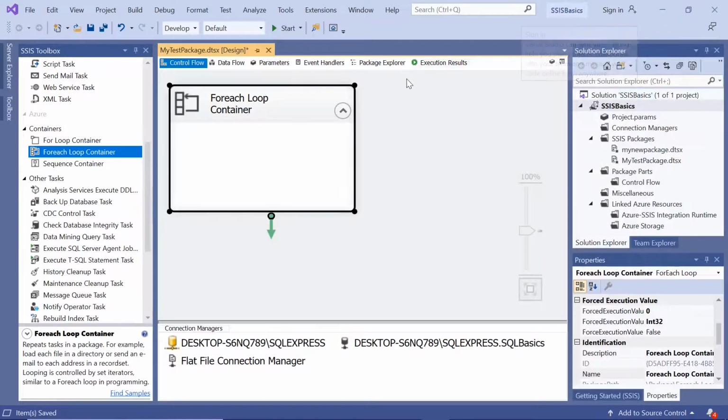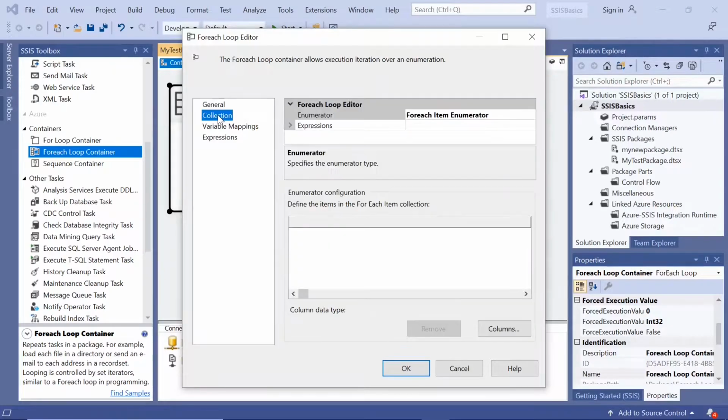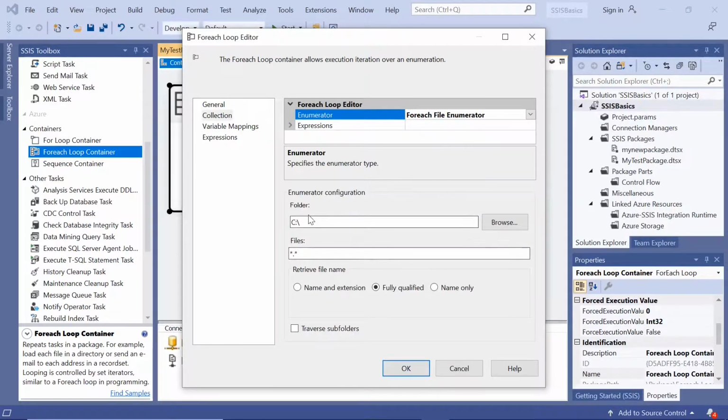Let us go to the ForEach loop container and double click. There is a collection. Here we have to select the ForEach File Enumerator, and in the enumerator configuration, the folder.